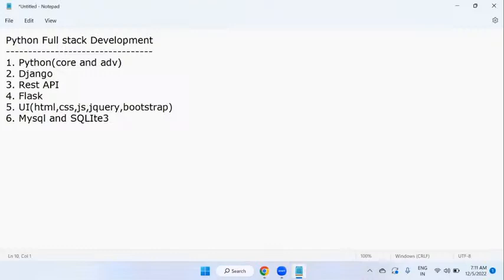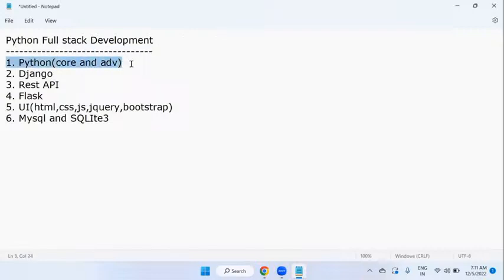One thing for sure, in all these 6 subjects which I'm going to cover in Python full stack development, you are going to learn only one programming language, that is Python. Remaining all are not programming languages. So strictly remember, only one programming language you are going to learn, that is only Python, sir.